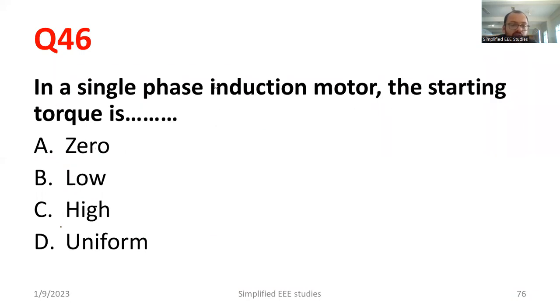So next one is, in a single phase induction motor, the starting torque is. So you have to apply the double field revolving theory. If I talk about the single phase induction motor, obviously the net starting torque is 0, because there are two forces, one on the left side and another on the right side. You have to apply the double field revolving theory. The net torque will become 0 only. That is why we can say that the single phase induction motor is a non-self-starting device, whereas the three-phase induction motor is a self-starting device. That we can surely say.